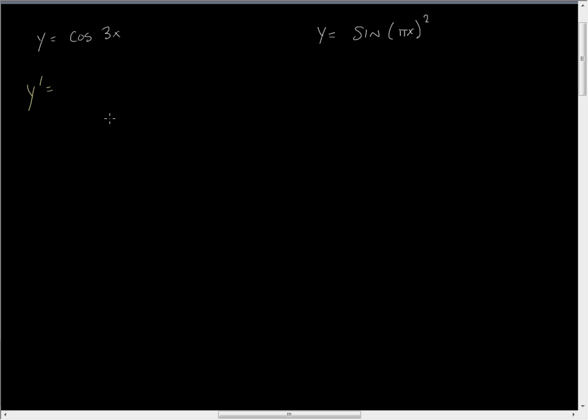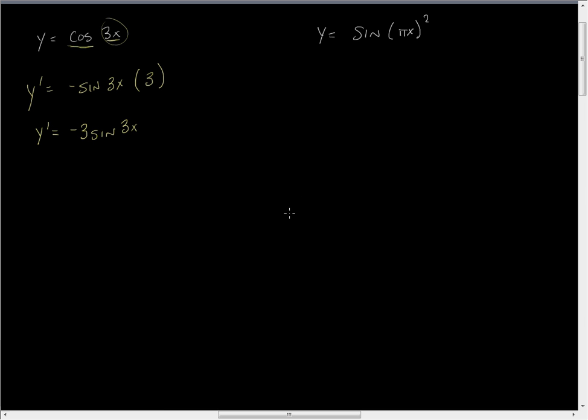The chain rule says, first we need to take the derivative of the outside, which is the cosine. The derivative of cosine is negative sine. And then we put the stuff that's in there, we put that inner function right back in there just as we did with the others. And then we have to multiply that by the derivative of what's on the inside, or the angle. In this case, it's 3. And so y prime is actually negative 3 sine of 3x.